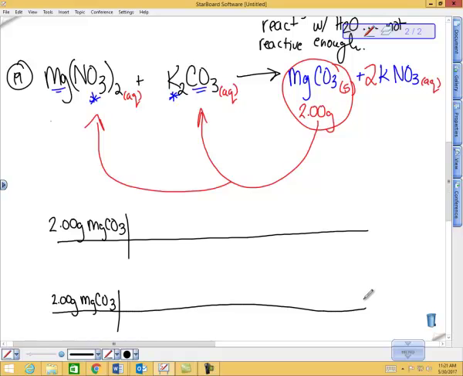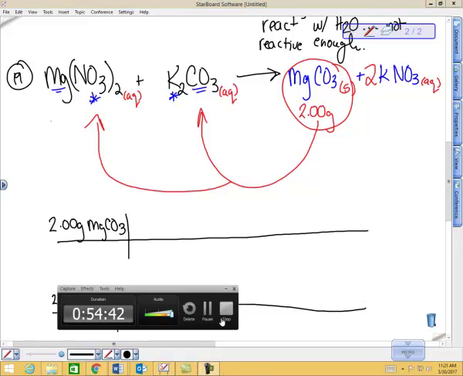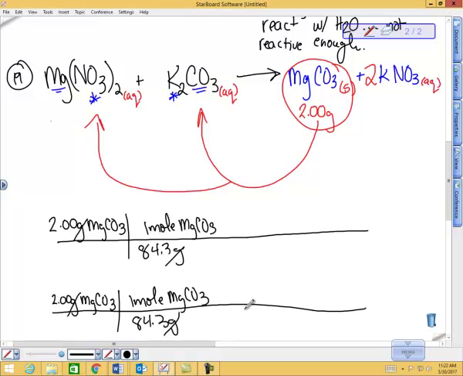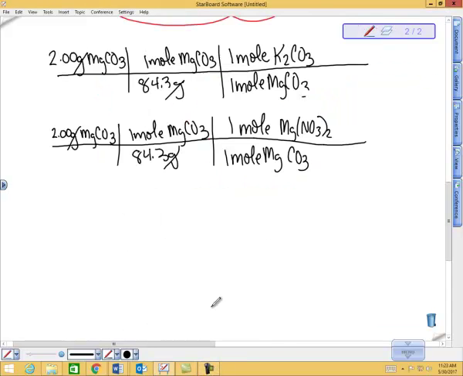All right, let's do some molar mass. So we converted both of those masses to moles. Now, in order to move from one substance to another, we have to look at the mole ratio. The mole ratio all across the board looks like it's all ones. I don't see any coefficients in front of any of those except for the KNO3, but that's not part of the problem. So everything is 1 to 1. Let's fill those in.